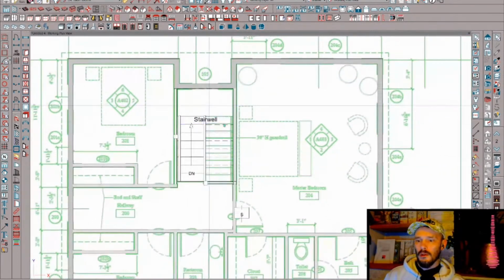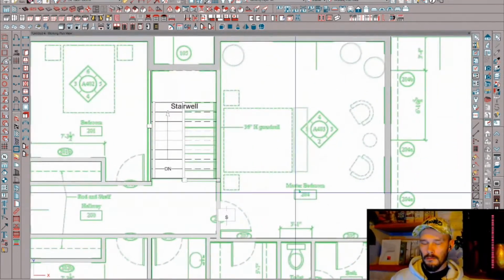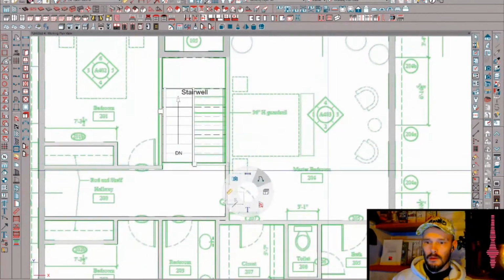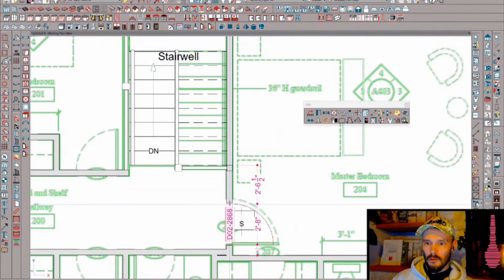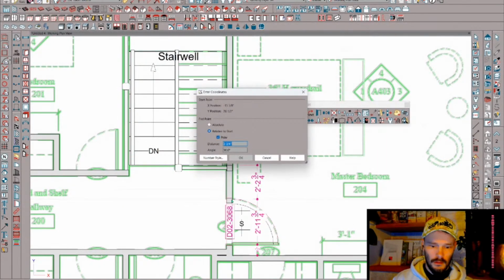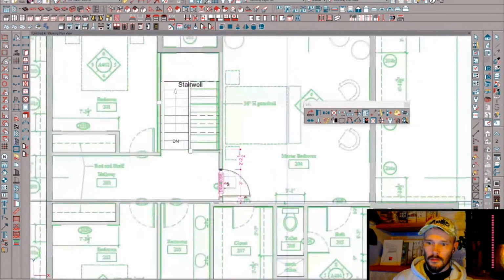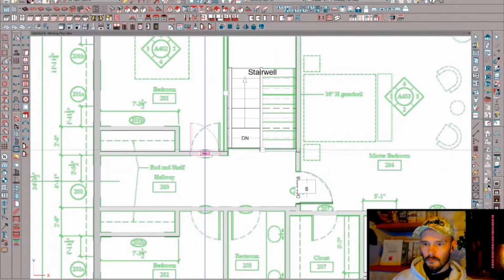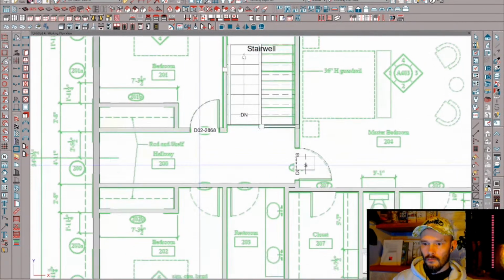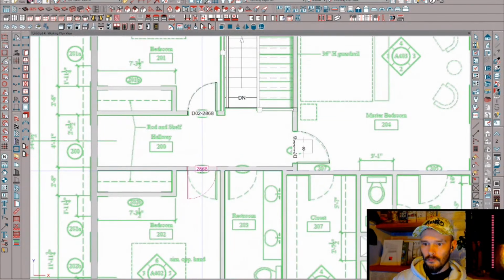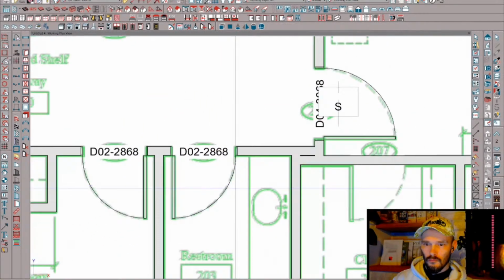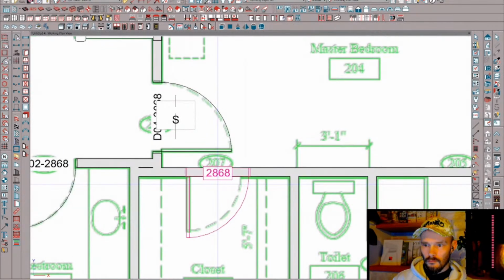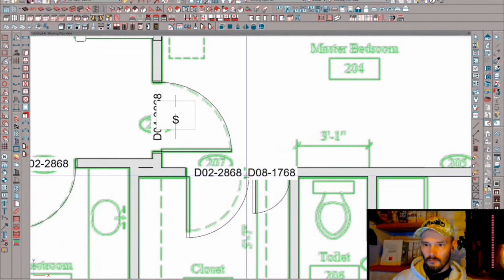Do you show the window on this level or the lower level? That's a tough one. Okay, so I got a wide door here.